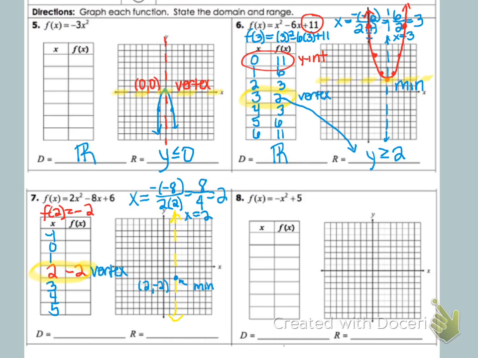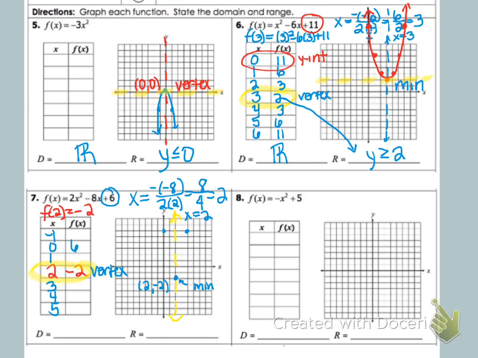Or I could just use that point I talked about, that y-intercept. I could plot that point, so that's right there at 0, 6. And then I know that since this is a line of symmetry, the exact same distance on the other side, which is right here, would be another point on this graph. So it's this reflection image. And even just having 3 points really gives us a pretty good idea of what a parabola is going to look like. But maybe I could put in one more value.